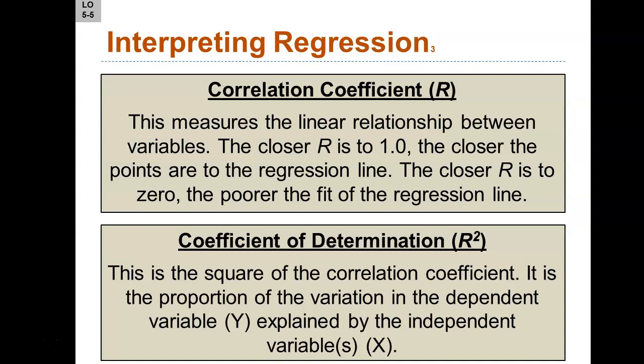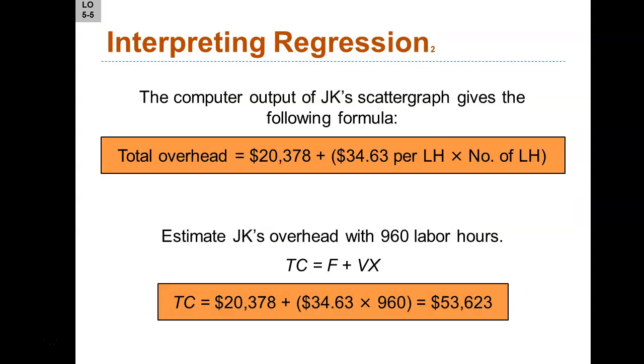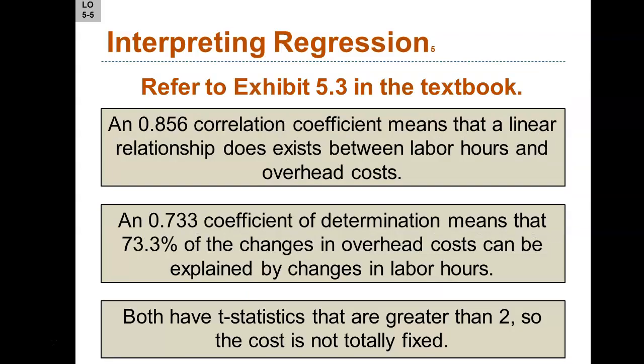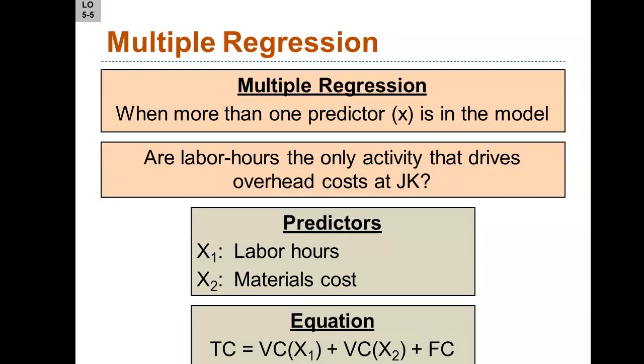If it's a relationship, is it strong? Is it a weak relationship? Does this information provide me with a significant relationship, a significant correlation? If it's not significant, what do I do? Why am I not concerned about it if it's not significant? That would tell me that this particular analysis between the variable costs and fixed costs are not relating to one another. They're not actually moving together, and they are not going to be a reliable basis upon which to say, if I change this variable, it's going to impact my total cost calculation or my total cost estimates. So the regression analysis is not necessarily a hard thing.